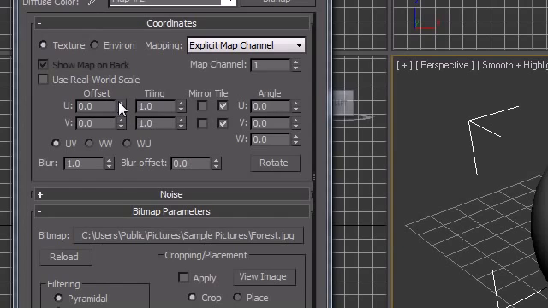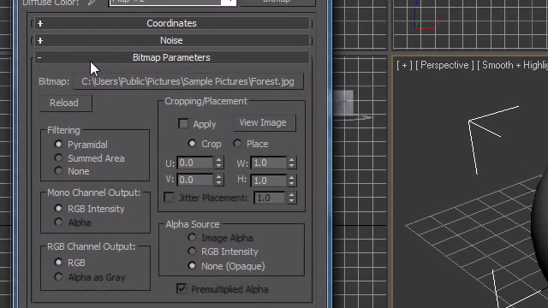Now let's go over, once you've applied a map, which we just did, all these new settings: coordinates, noise, bitmap parameters. Let me go over what each one of these means. The coordinates rollout pretty much lets you position the map on the object how you want it, pretty much the X, Y, and Z. So say you want to put a picture on here, but instead of this tree on the left side, you want it on the right side. Well, you can adjust these to get your tree on the right side, just like that right there. But let's go ahead and leave that at default 0. I just want to tell you guys what it does. You can figure out what all these do later, or if we need to, work them back.